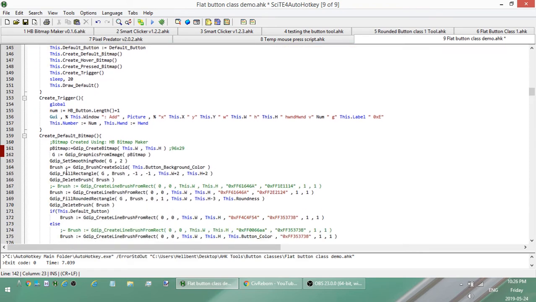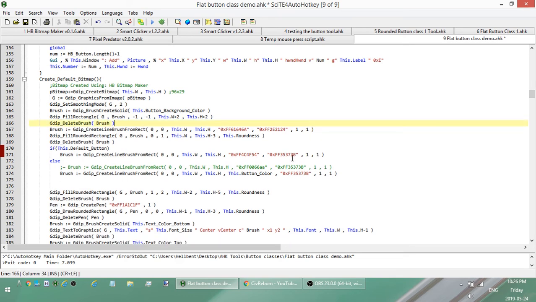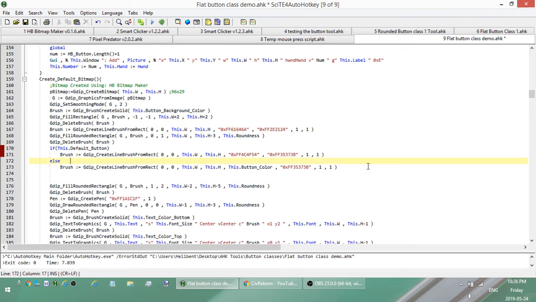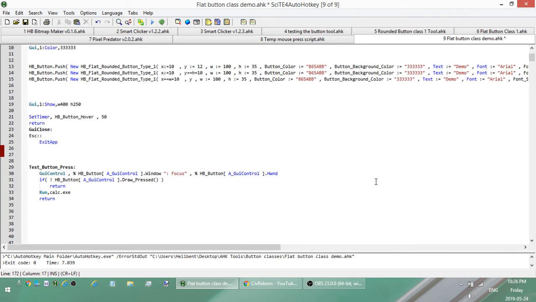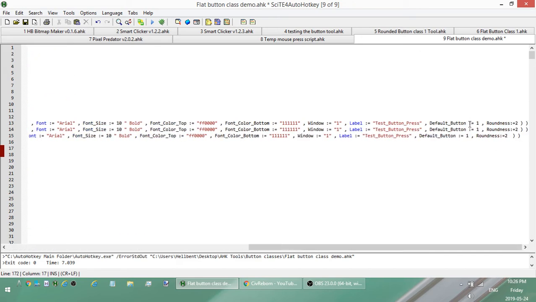Down inside of the functions in here, I'll clean up this code a little bit, is where that comes into play. So that everything here is part of an argument. Is it a default button or not? I'm going to do the last button where it's not a default button, so it's 0.